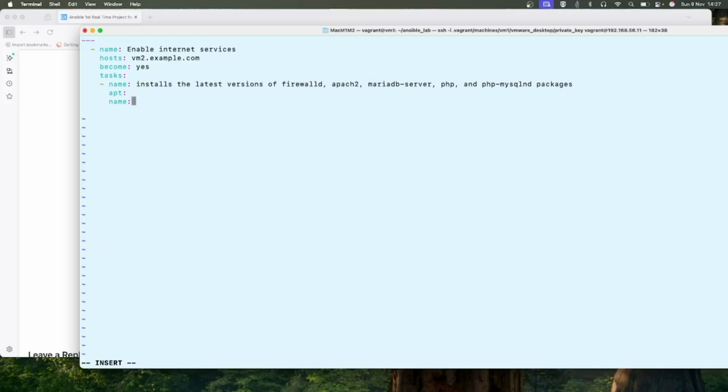As you can see we need to install multiple packages, so we can use them as a list. Next is MariaDB server, PHP.